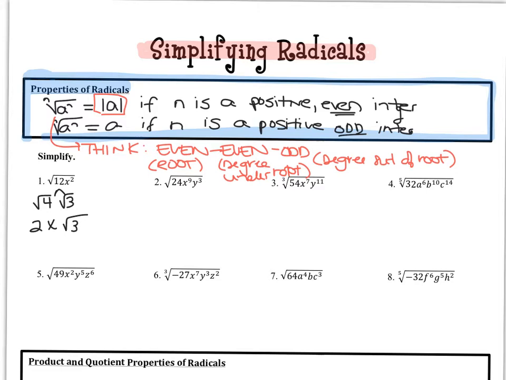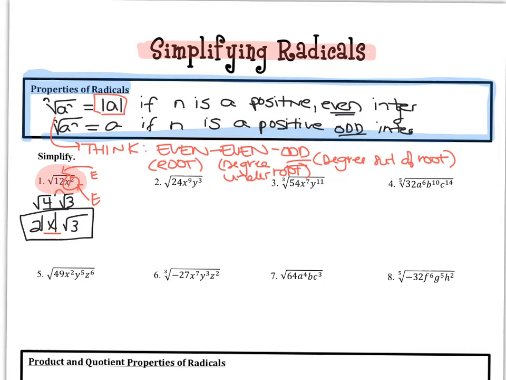However, now I have to think about my even, even, odd rule. So if I look at the original degree of this problem, it is even. So okay, my root is even. Now I'm going to look at the exponent, the degree. That has a degree that's also even, so even. Now look at my outcome. My outcome has a degree of 1, which is odd. So since it's even, even, odd, x gets an absolute value sign, and I'm done.